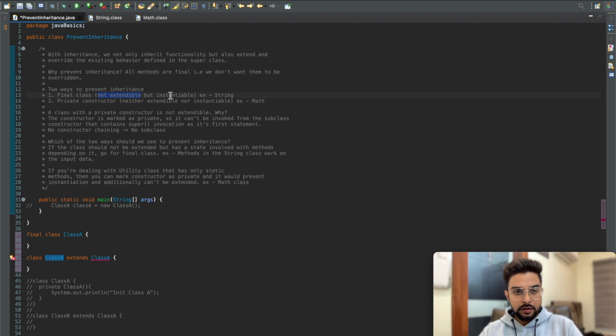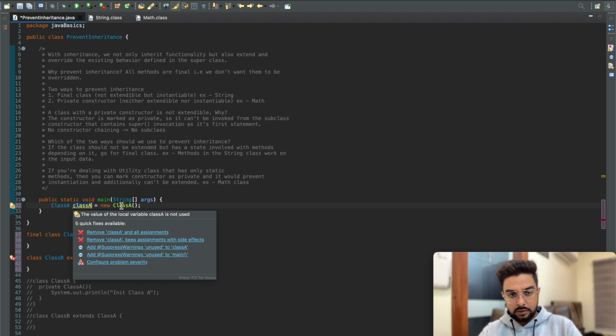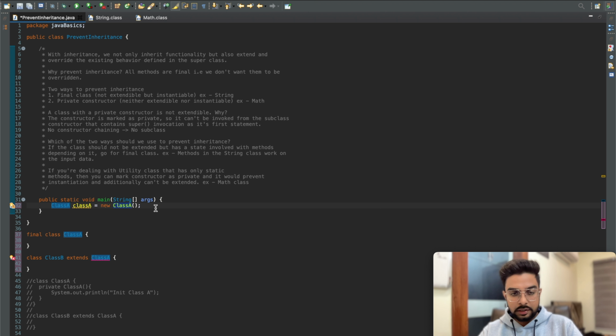Next, we see that a final class is instantiable. So we can create objects of the final class. Let's quickly see. Here I'm creating an object of class A and instantiating it via the default constructor of class A, and the compiler is fine. It's not giving us any errors. So the second part has also been proven, that a final class is instantiable.